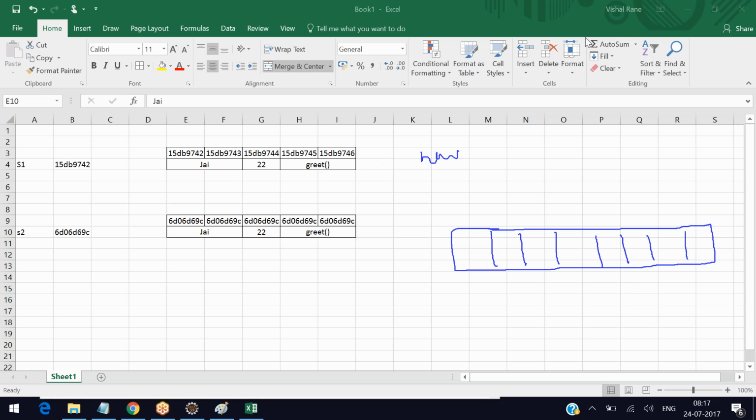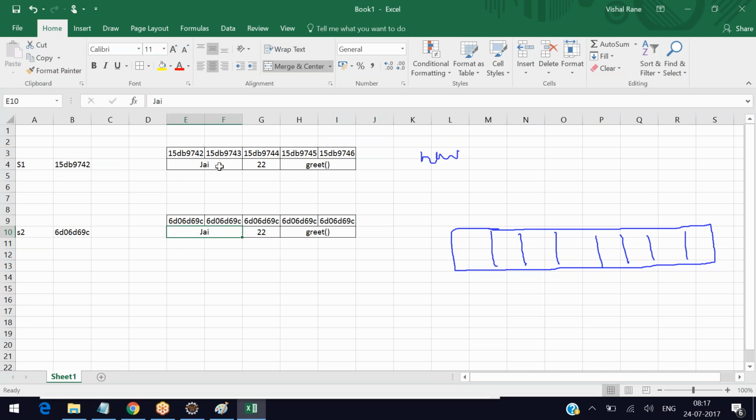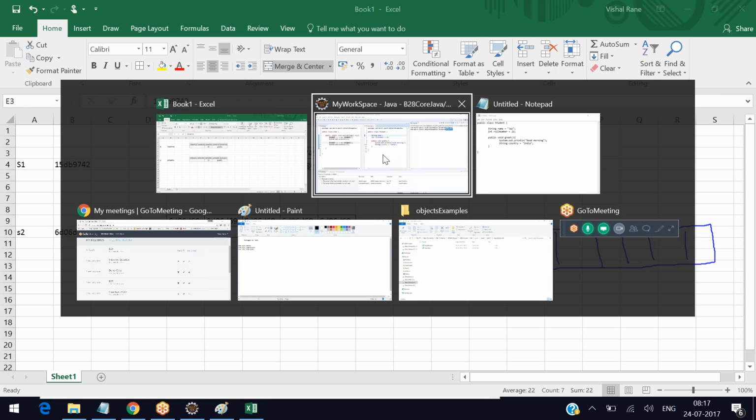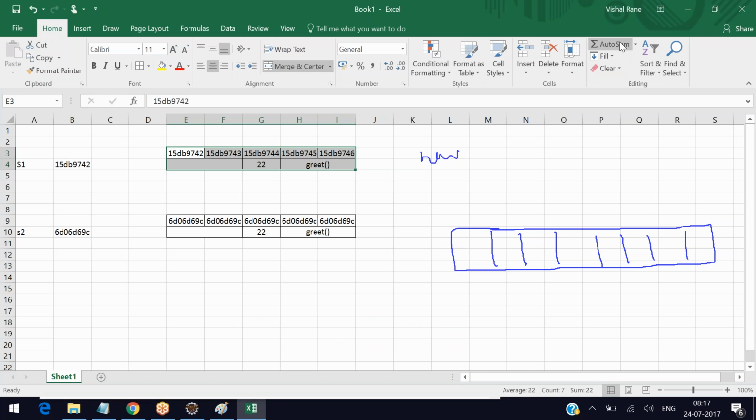And say here you don't say j. If you leave it out, then j will not be written here, it will be empty, but memory will definitely be allocated. No other thing can claim this memory. This memory is specifically for the object called s1.